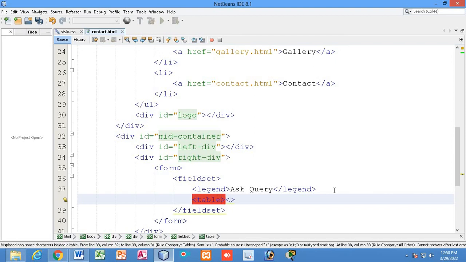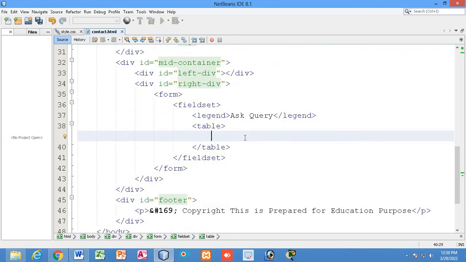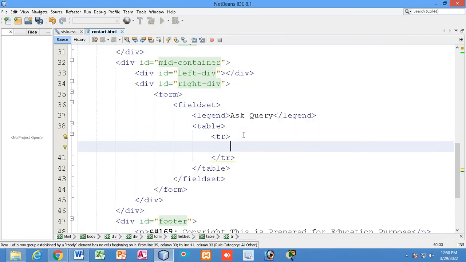I will create a table, right? Inside this table I will have a row. Inside the row, 2 table data, 2 TD, right?